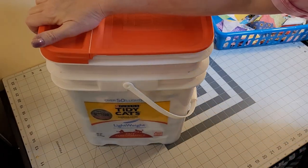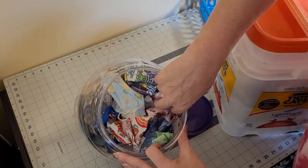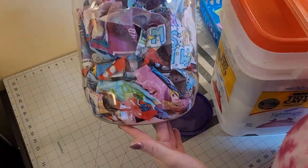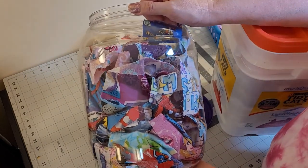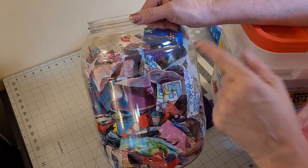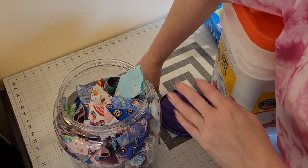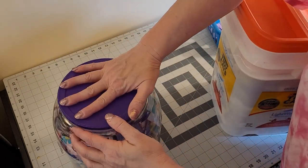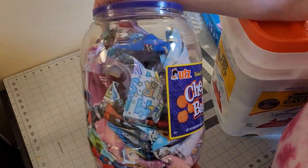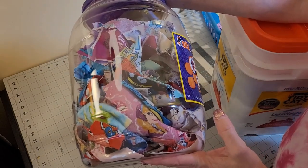Recently I started doing this — these are children's prints. I haven't done it for very long, but now when I sort through scraps, it doesn't matter what size: if they're a children's print, they go into this bucket. I don't really know why I'm doing that, other than thinking possibly some crumb or crazy blocks done with children's fabric, or putting a scrap quilt together like an iSpy quilt — this would be a good way to start.